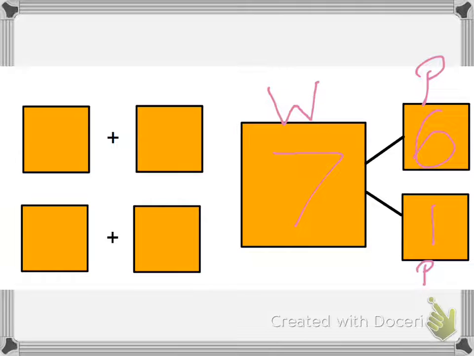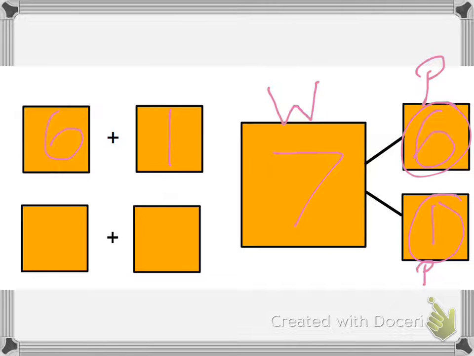Now, looking over here to this side, these are number sentences, but more specifically, these are what we call expressions. Expressions are number sentences that do not include the whole. You just have the 2 parts. Okay, so looking at this, it says blank plus blank. Well, we have to put our 2 parts in there. What are our 2 parts again? Oh, it's 6 and 1. So we know that 6 plus 1 makes 7.